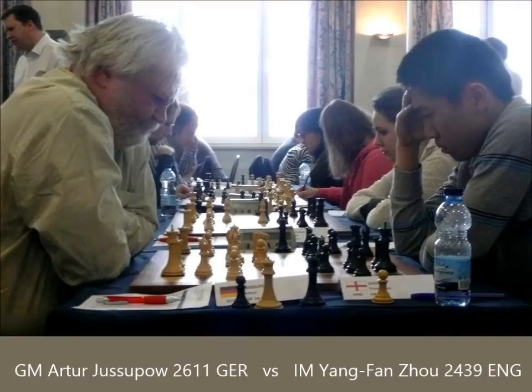Anyway, round 6 of Gibraltar, I had black against chess legend Artur Jussupow, world junior champion in 1977, and 3 times world candidate semi-finalist. I was the underdog, but I went into the game full of confidence, respecting him, but I still had ambitions for the full point.